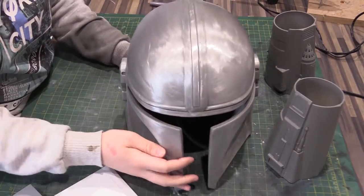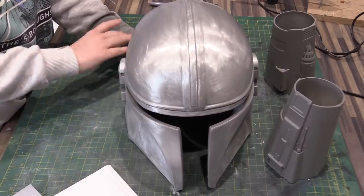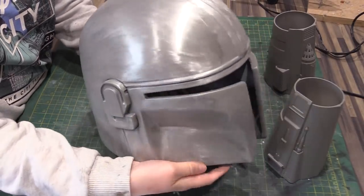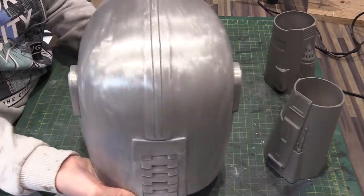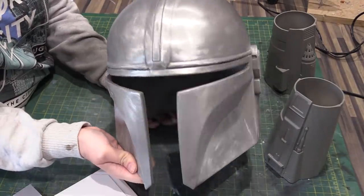And here's an example of how it looks just going over with 800, so obviously not the final grit to go over with. But this is just taking up some of the shine. You can see it coming through already. It looks like brushed aluminium when it's not, it's literally just paint covering a 3D printed prop. I think it looks really, really nice.